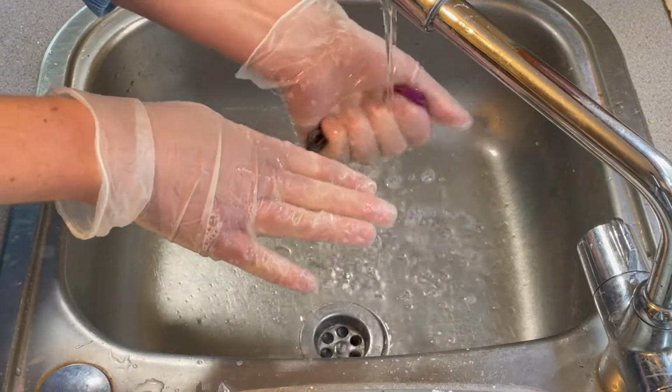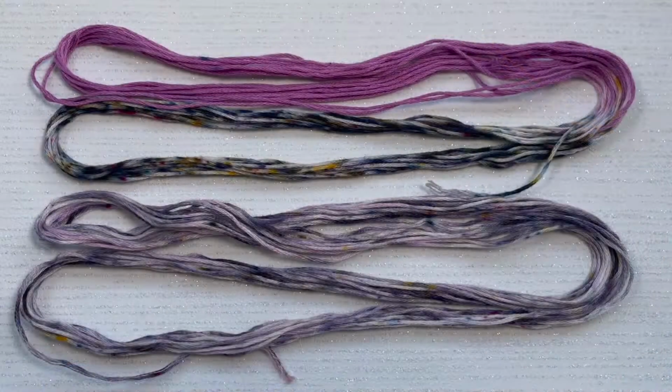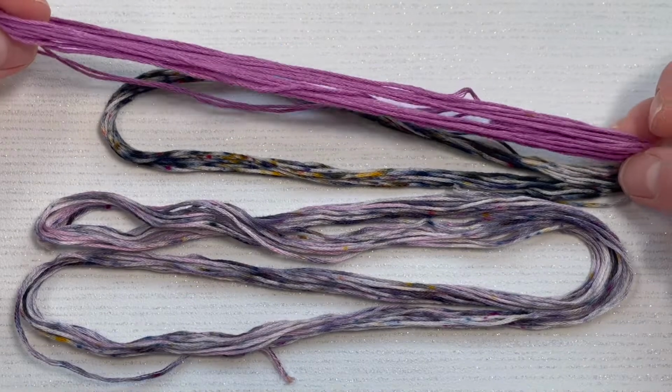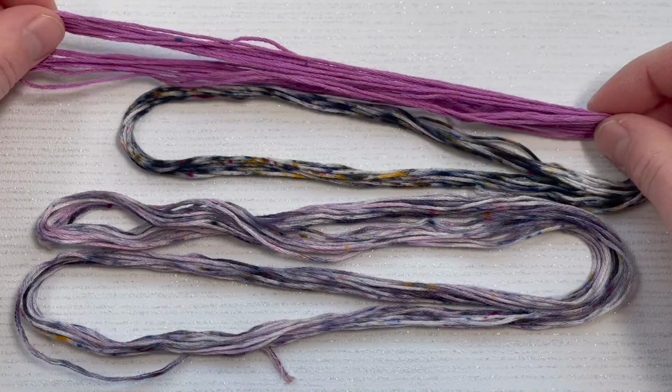I won't film it all because it'll be very boring watching me wash this, but hopefully it won't take too long. And here is our beautiful finished dyed floss. Now, I really like how this has turned out because you can see you've got the nice solid purple. Yes, there are a couple of spots on there where the dye transfers, but generally that is a nice solid purple.